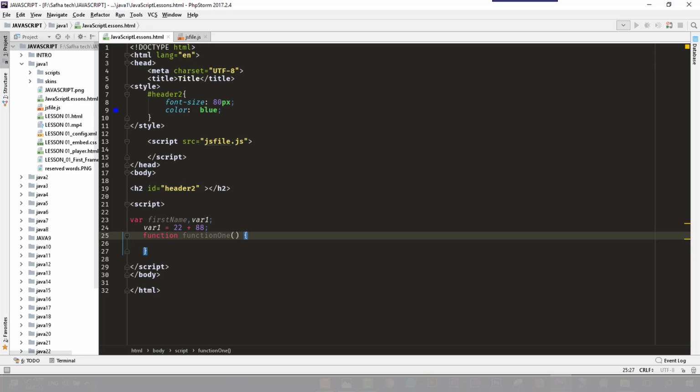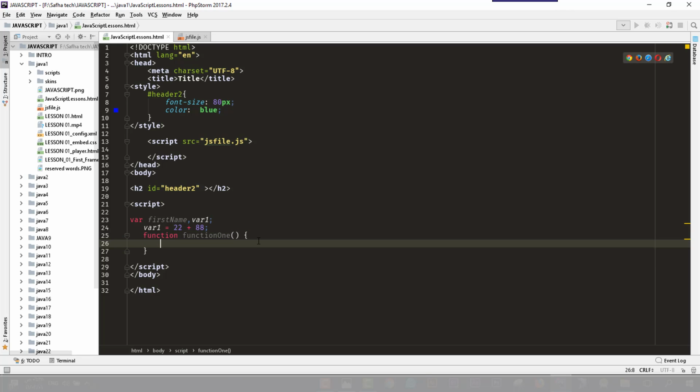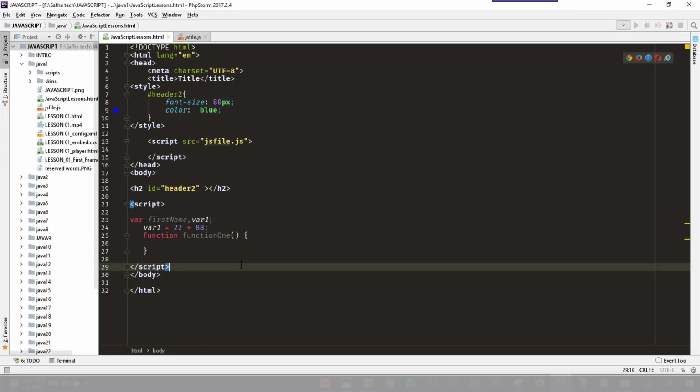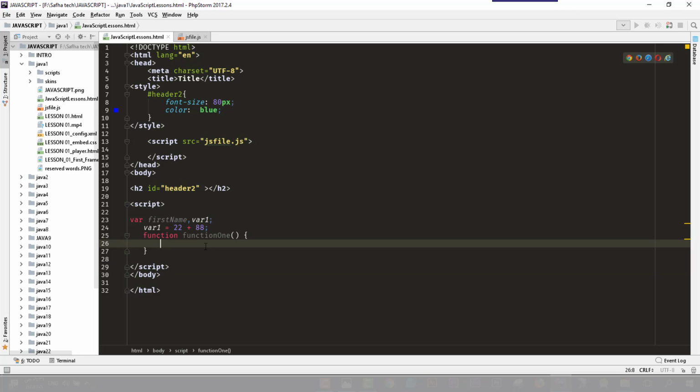Third, use 1 space before the opening bracket. As we said before, the editor does this for you. So instead of writing like this and then needing to make a space here and put this on the same line, and put some spaces around the operators, the code editor does this for you.